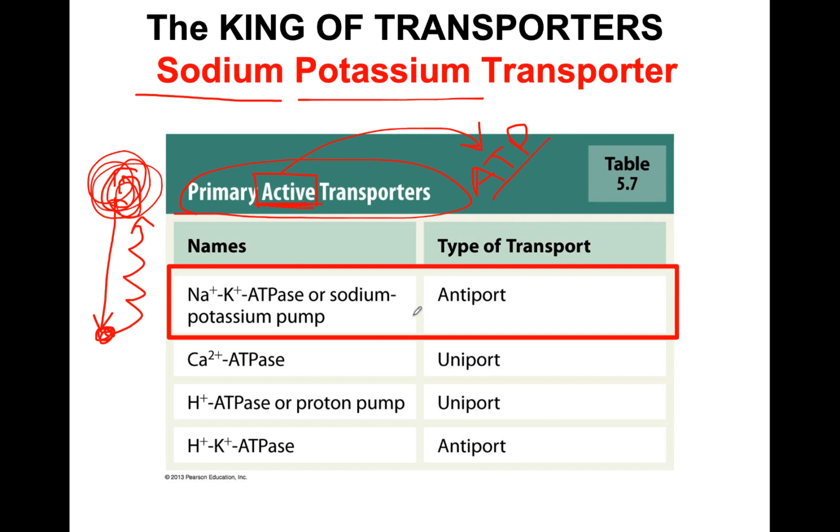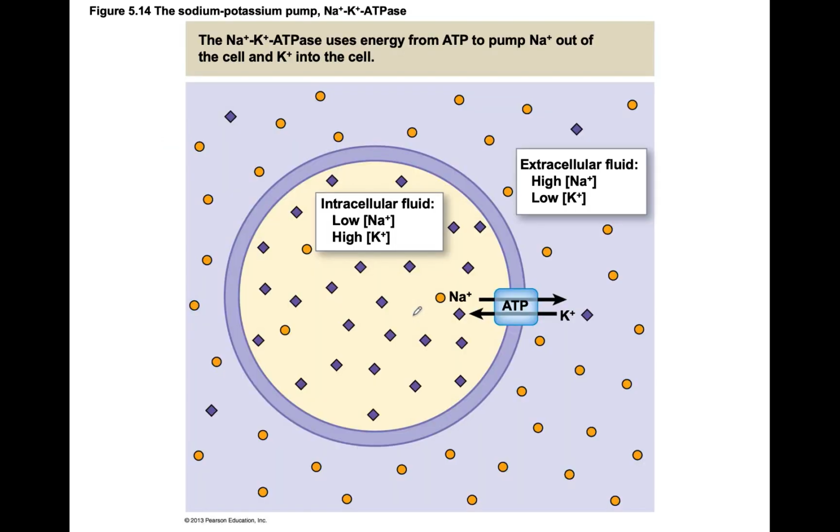So here we go. We're going to talk about the sodium-potassium pump. We're going to start by just looking at the concentration gradients in and out of a cell. This is something you should know now. We've been over this probably 4 times now. Inside the cell, which ion do you see a lot of, sodium or potassium? We've got 1, 2, 3 sodiums. We've got a lot of potassiums. So inside the cell is a whole lot of potassium. Outside the cell is a whole lot of sodium.